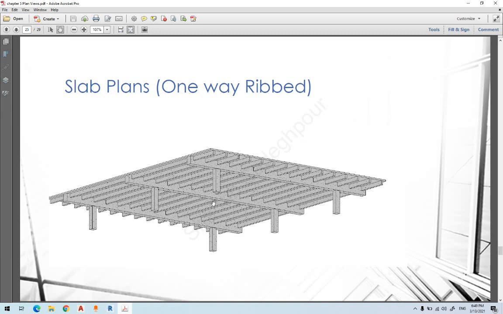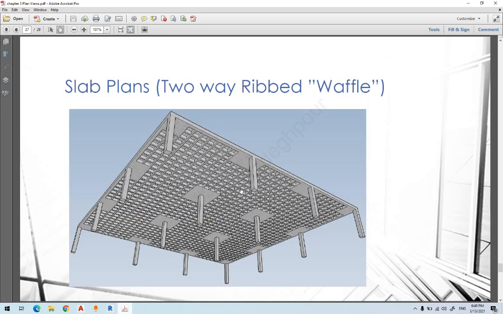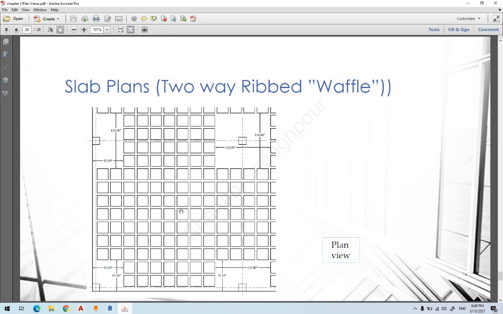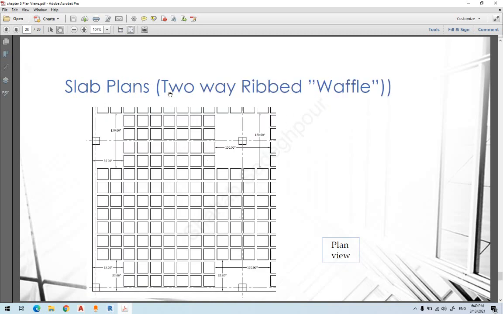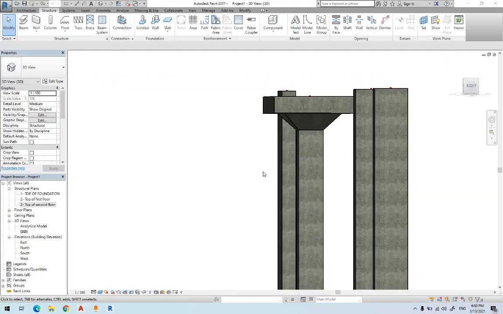Or for example, you have one-way slab, you will see it like this. Or if it's a waffle slab, you will see a plan like this. So if you see this kind of plan, you understand that it's a waffle slab, or from the section you might also understand them. So I recommend you at least check the lecture notes I posted, so students know how to differentiate between the foundations and the slab types. At least you will see them for concrete. For steel, it's much easier to understand. So this is what we have to know.